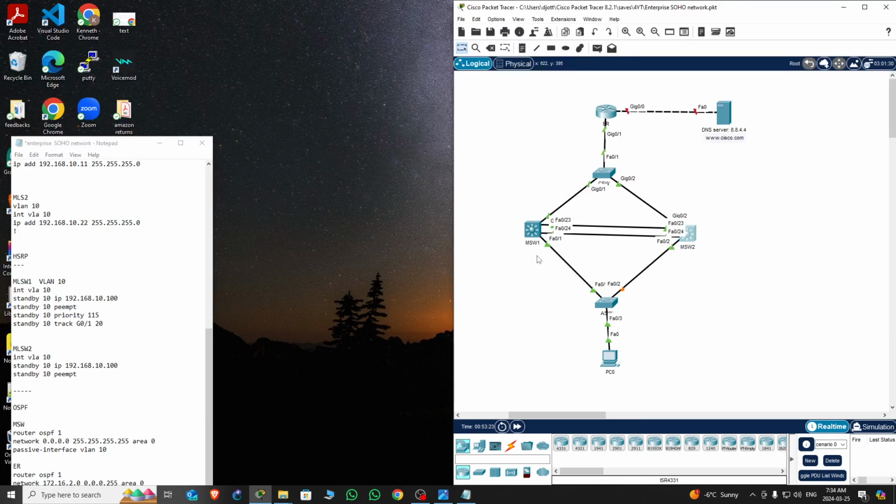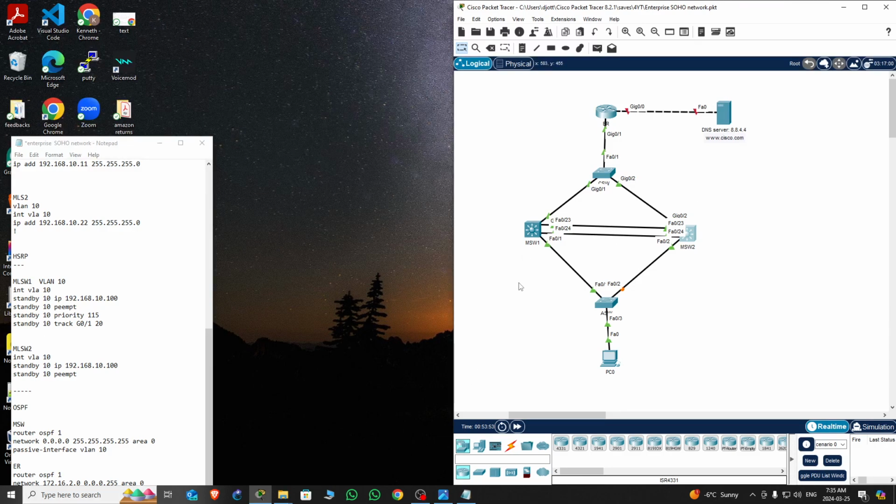switches. Okay, so with HSRP, you're going to create a virtual IP address. That way, if this interface fails, this PC should always be able to get to the internet using not a physical IP address but a virtual IP address. So we're going to create that with HSRP, because we don't want to rely on physical interfaces being up or down for us to have access to the internet. So that's why we created this.